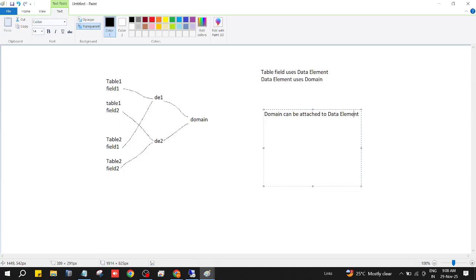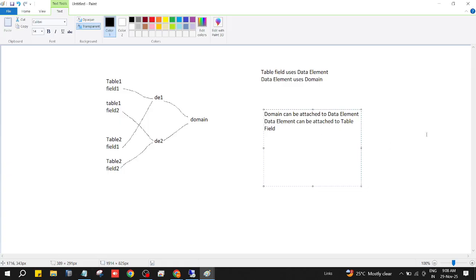Yes, domain can be used in data element, or domain can be attached to data element. Same, data element can be attached to table field. This is also an accepted statement.